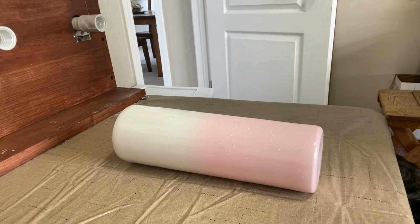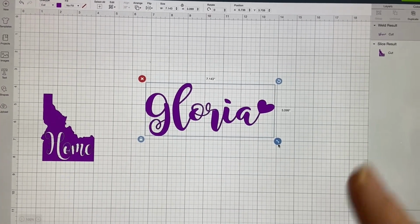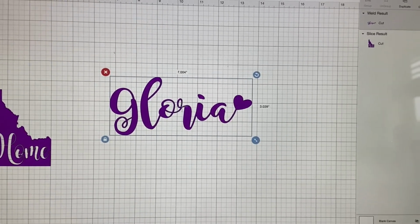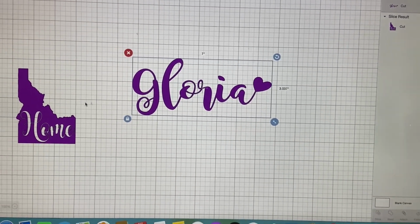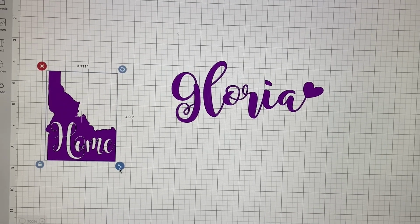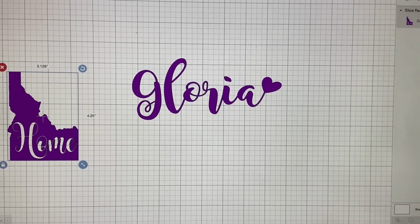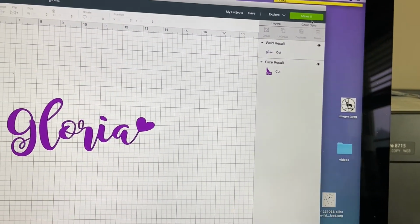All right, so then we will go over to our computer and get our images ready. Here we are in our Cricut software, and I have typed my name, and I already had this image created from the last time I made her cup. Just so happened I saved it. I don't normally save things that long. So we're going to go up here and make our name at 7 inches. And then this one, I think we said 3.5, and we wanted it to be 4, so we can go a little bit bigger than that. Let's go 4.25, so it just barely starts to drape down into that pink. All right, so 4.25. There we are. And then we will just go to make it, and we will cut these out.